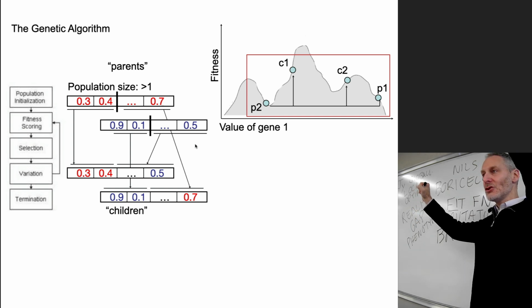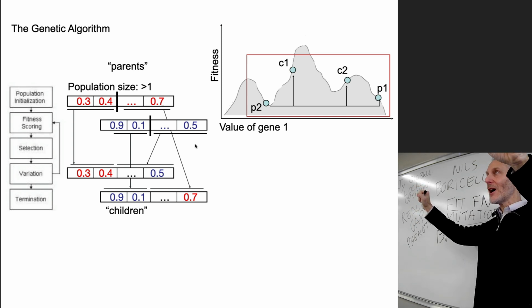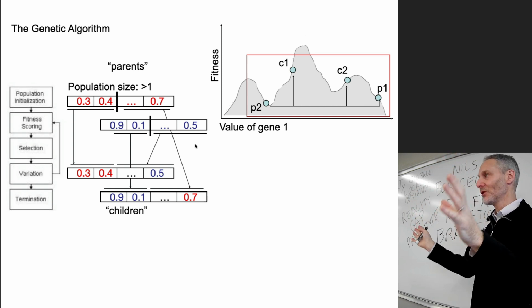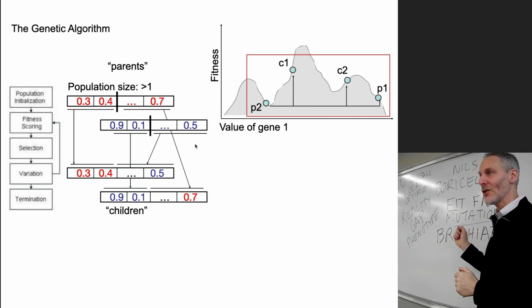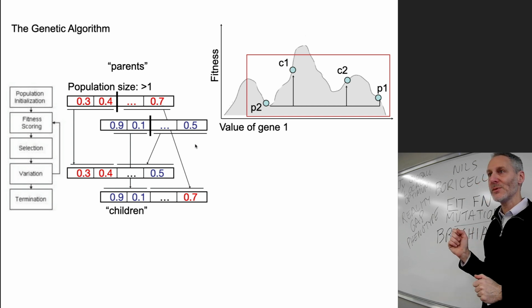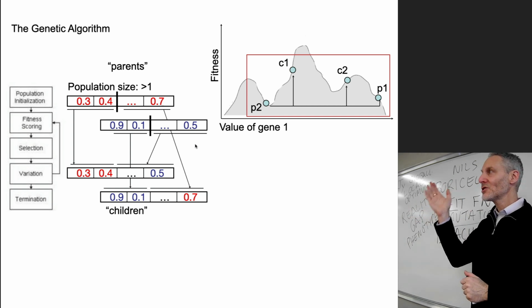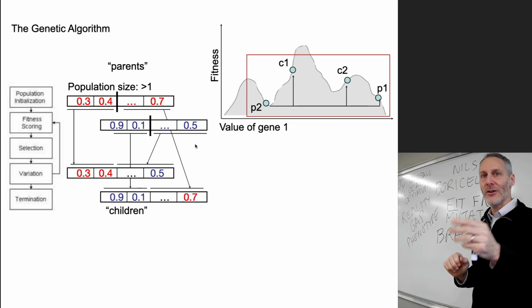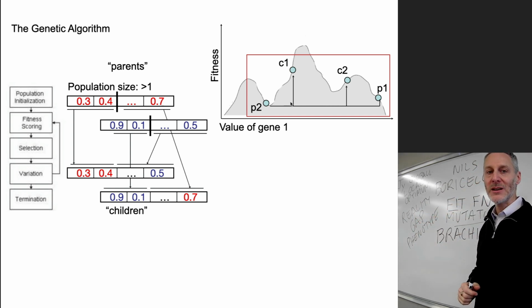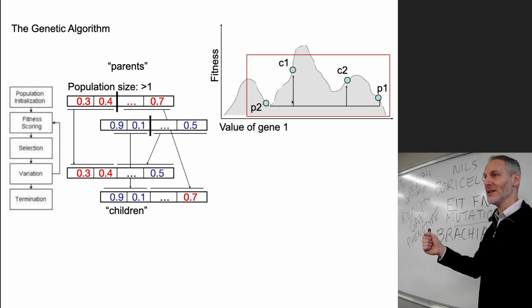Even with P1 and P2 that have part of the solution correct, there are lots of other ways you could slice them and combine their parts that would produce children that are worse. Sex doesn't always work. But it's pretty common on this planet because even though the chance is rare that you'll bring together the best of both worlds, it does happen sometimes. And when it happens, there's a big jump in fitness.